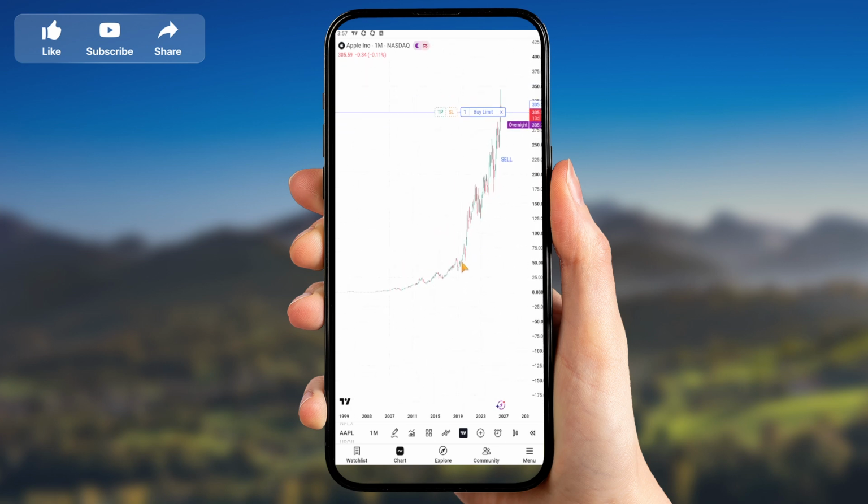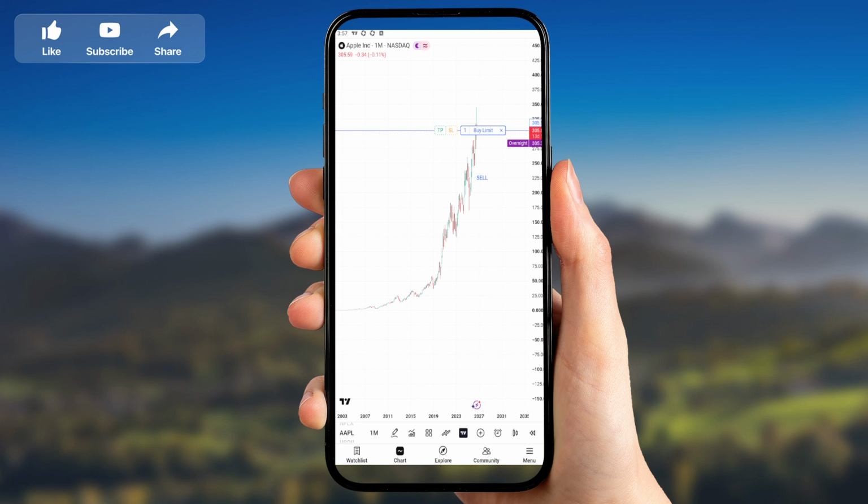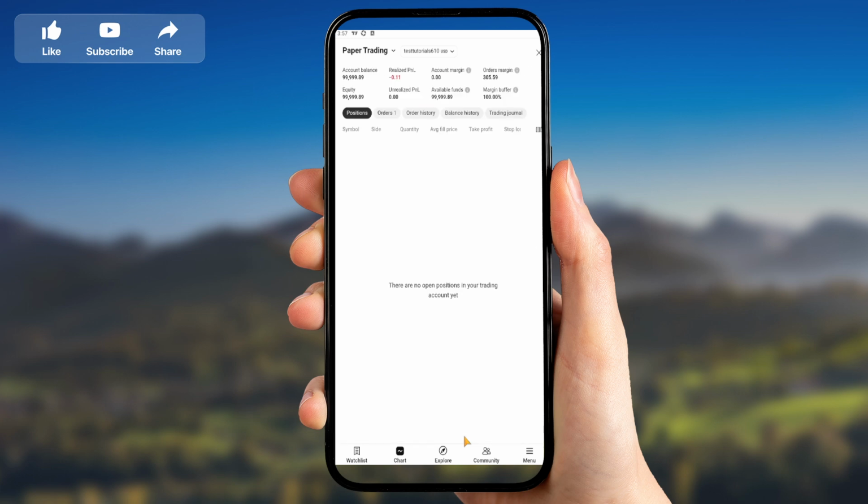Next, look along the bottom for the broker icon. This is where TradingView connects to your brokerage and where your live and pending orders are listed. If your broker is linked, you'll see account info and trading options here. Tap the icon to open the trading panel.